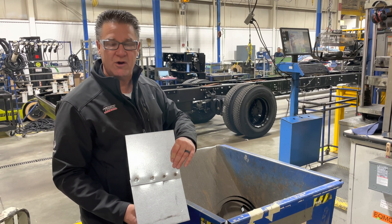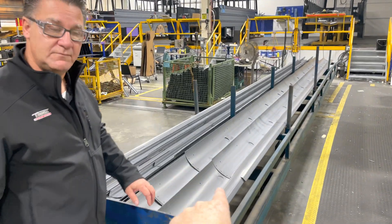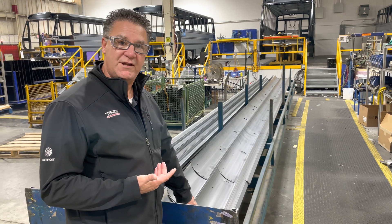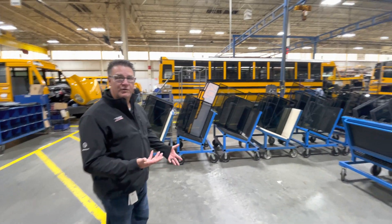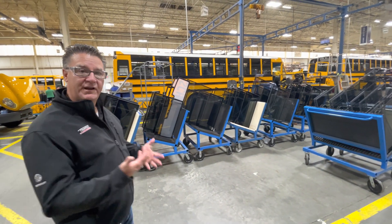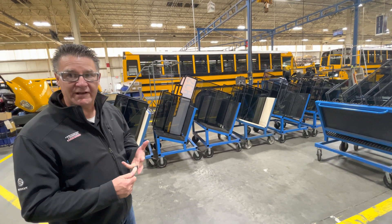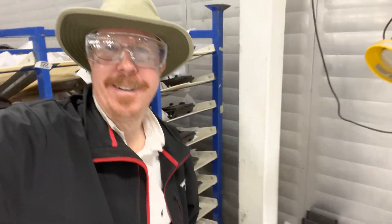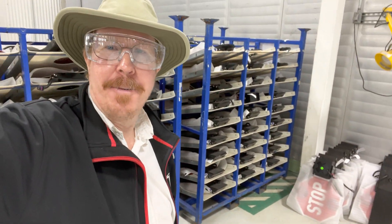These round components are like stringers — main structural components of the roll cage — bonded and riveted to the inside of the bus, running front to back. Over here we have all the windows that get bonded into the buses. There are also different signs: illuminated, non-illuminated, and decals. And of course the infamous stop signs — those are the signs if you run past them, you're in big trouble, as my wife found out one day.